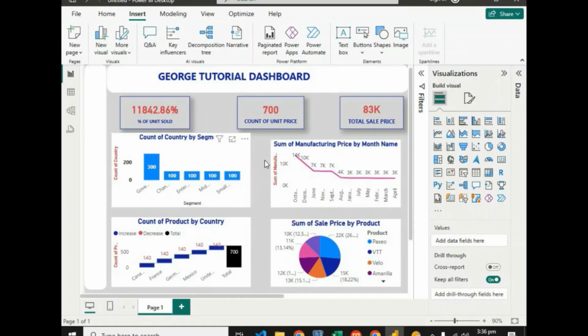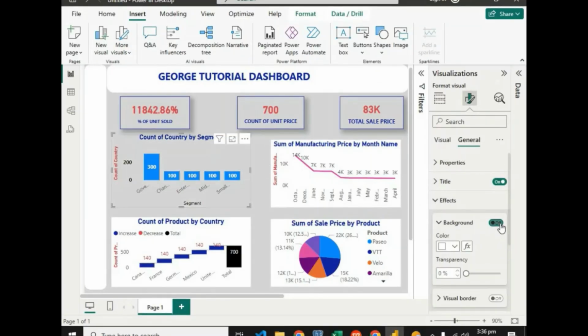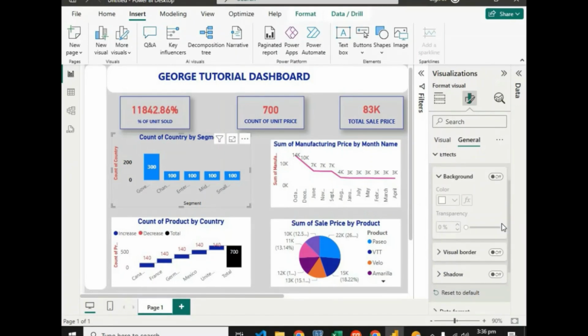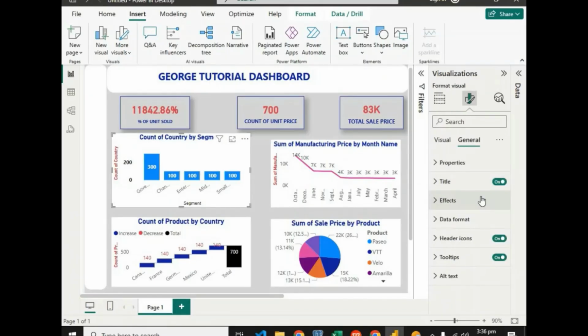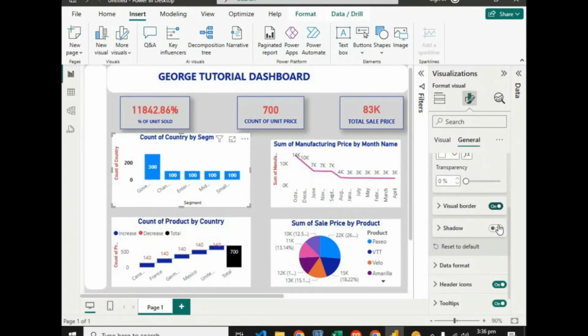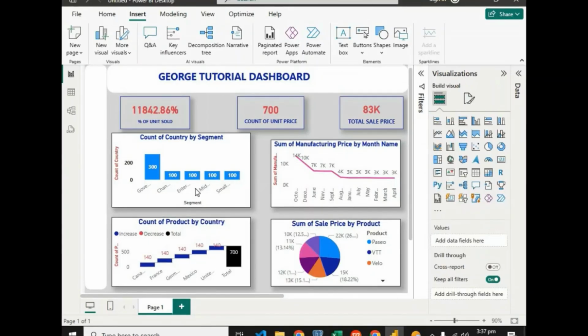let's try to see how we can remove this background. You can as well leave it. But we can add a border to this. You can just come here to effects and you can add border and shadow. Do the same for this, add border and shadow. Do the same for this, add border and shadow. Do the same for this, add border and shadow. So this is how it's now looking.